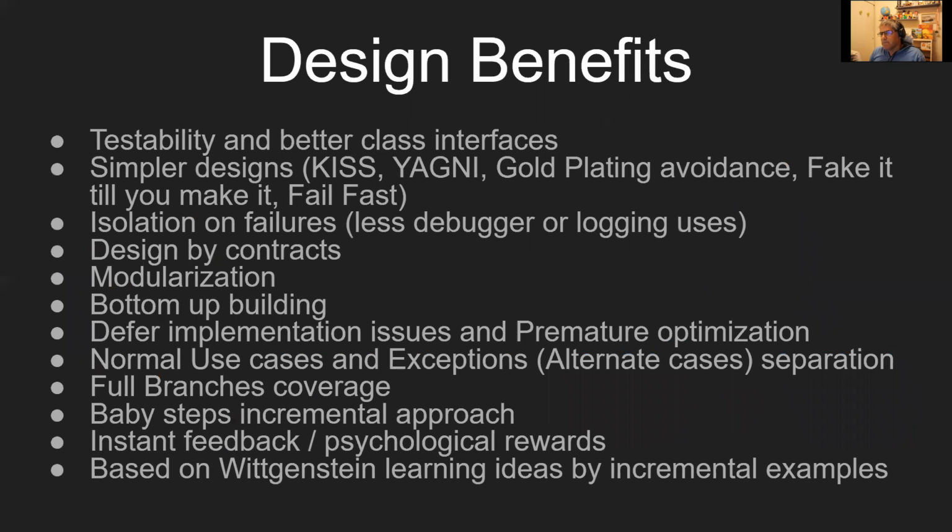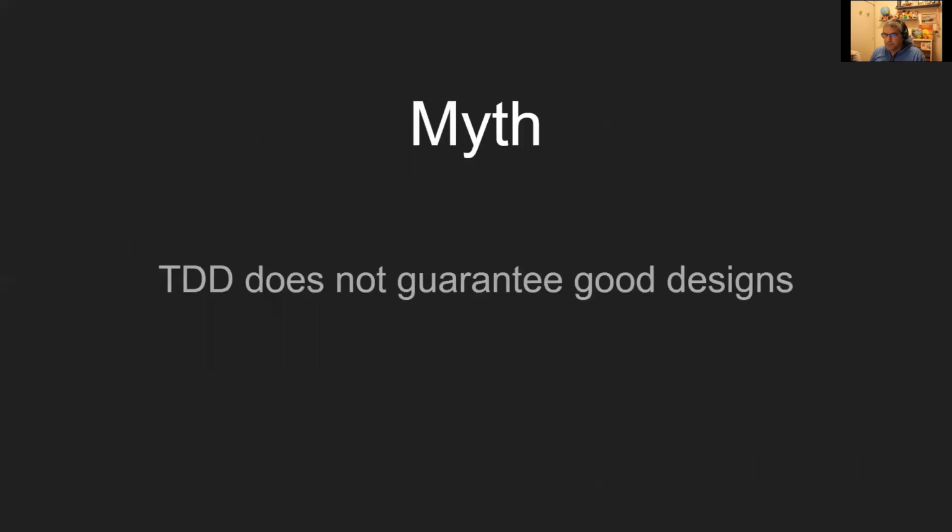Well, design benefits. With TDD, we get more decoupled systems. This is more evident in large and fragile systems and not so much in small exercises. The code is more modular and easier to debug in isolation. We have more coverage. The steps are very small. We take baby steps. We avoid making premature optimizations ahead of our time. And this methodology is based on how we learn from childhood, based on examples and not on definitions.